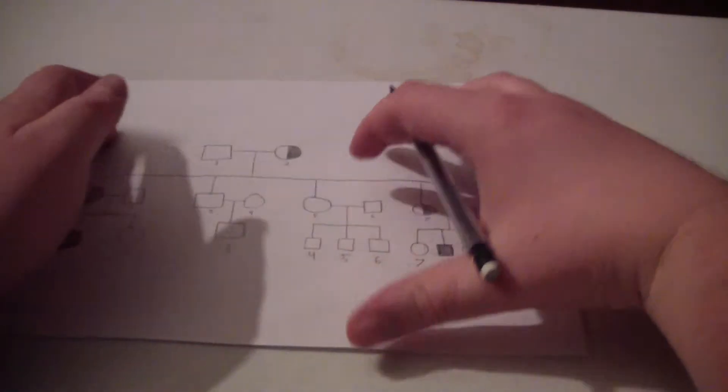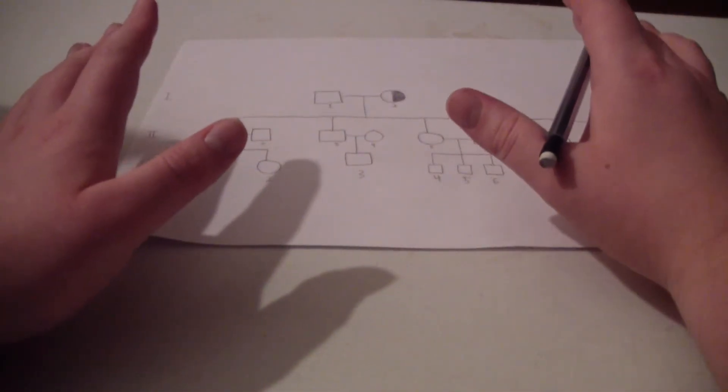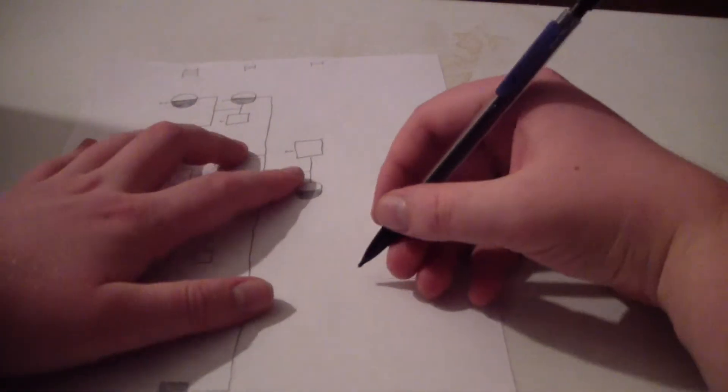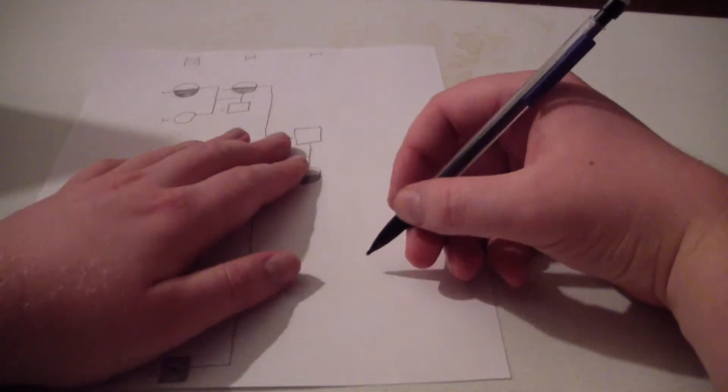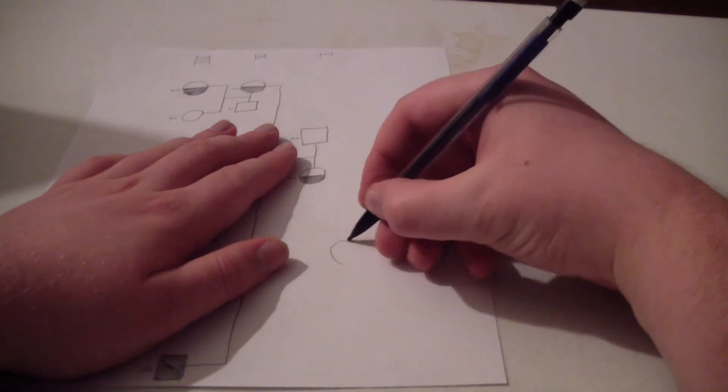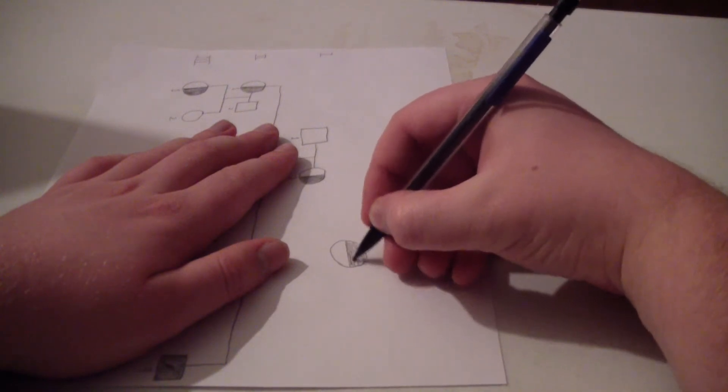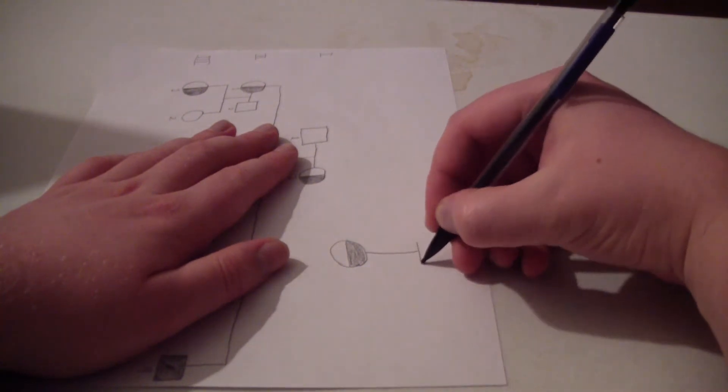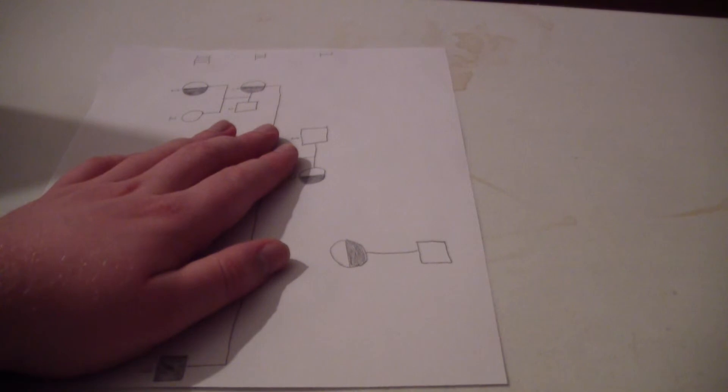I mentioned earlier that there are rare cases where a female might have Lesch-Nyhan syndrome. I'm just going to kind of draw this right here, kind of ignore the rest of this tree. What would have to happen in this case, generally speaking, is you might have a female who is a carrier, and she might go and find Mr. Wright. And lo and behold, they have a baby.